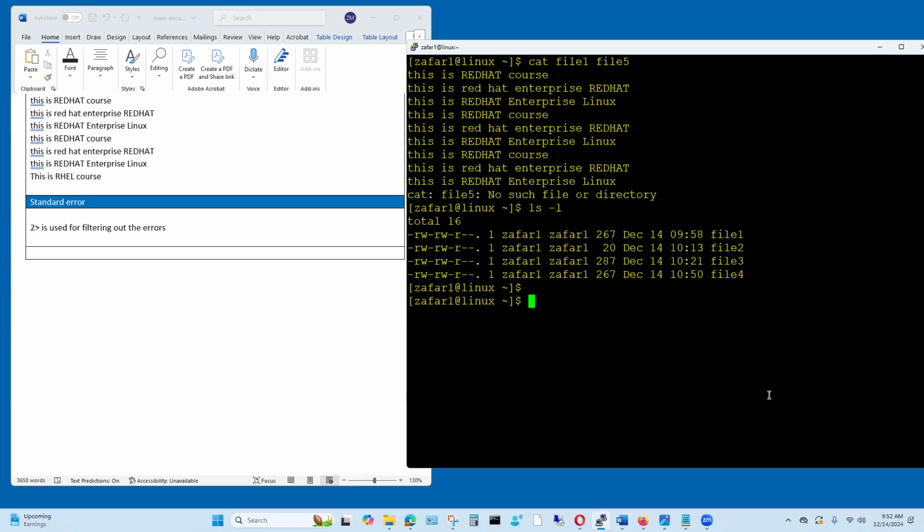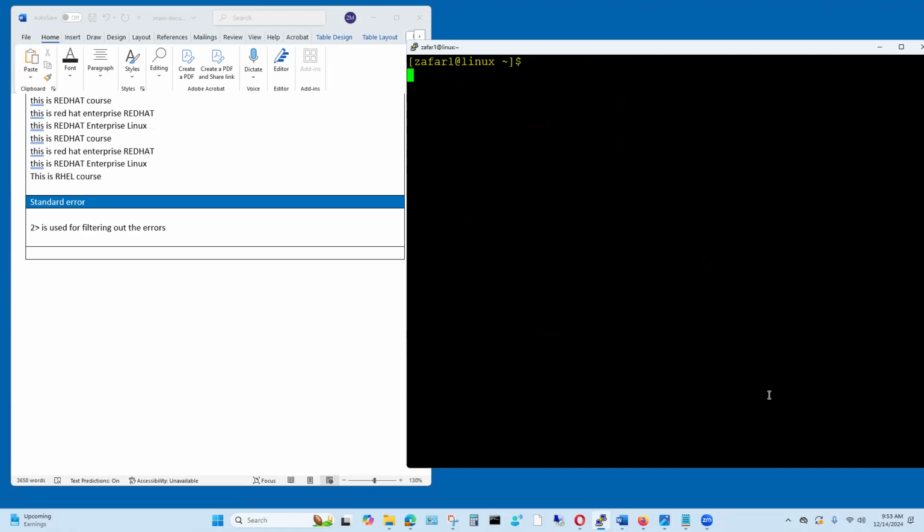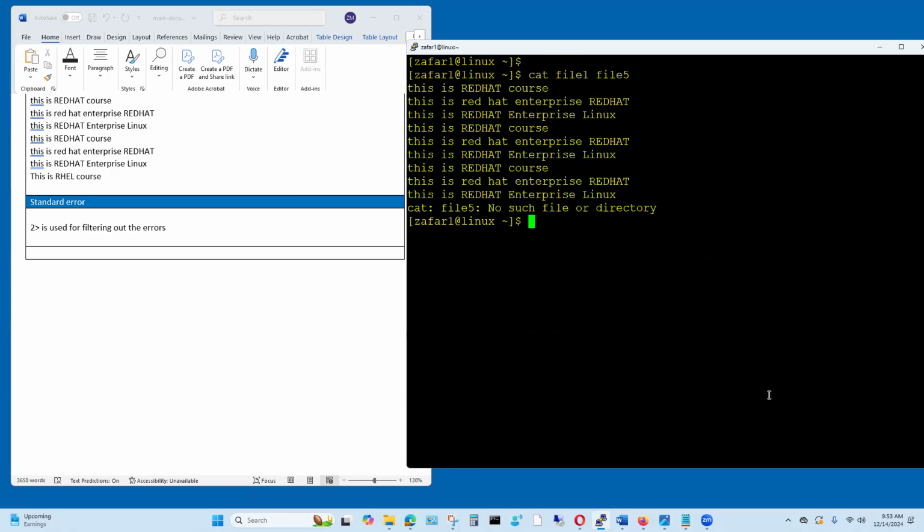So what I want to do is this here, but I would say 2 greater than, and then let me just hit enter and see what happens here. Okay, no, it's a bad example. Let me clear this. Let me bring it here, cat file 1 and file 5, right?